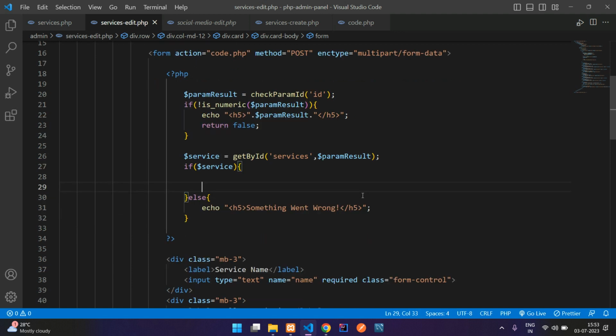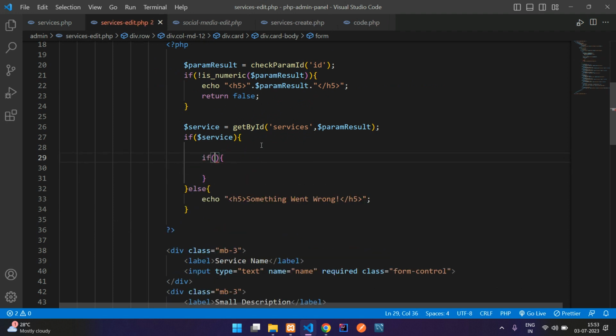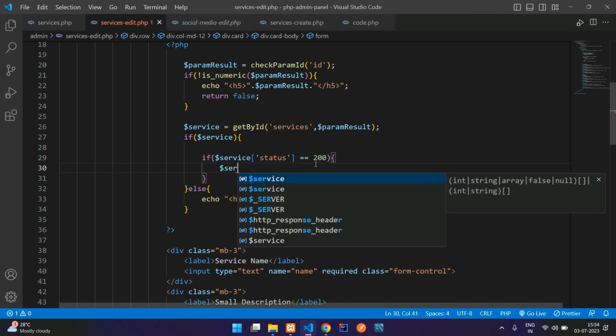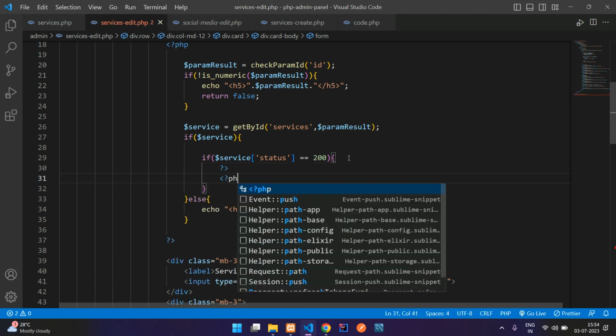If the record is a success, then you can show, in an if condition, if your $service of status is double equal to 200, then you can show your data. So $service of data of your name. This will be coming inside the input forms. So before that, you need to divide the PHP.